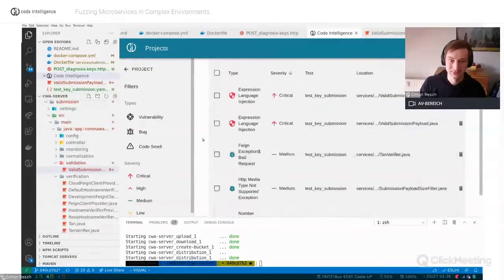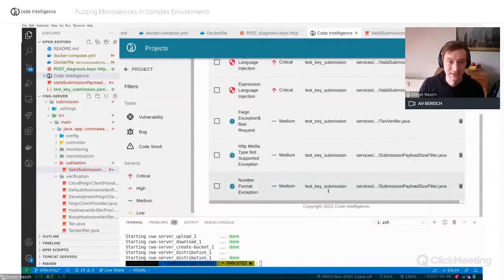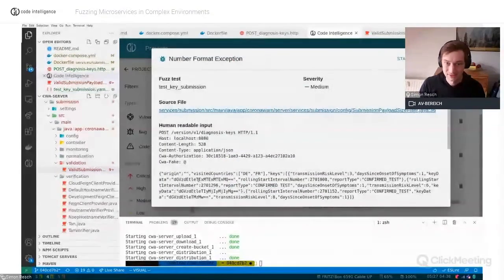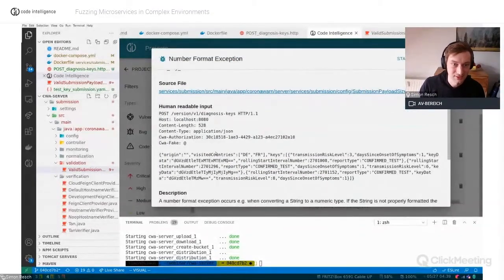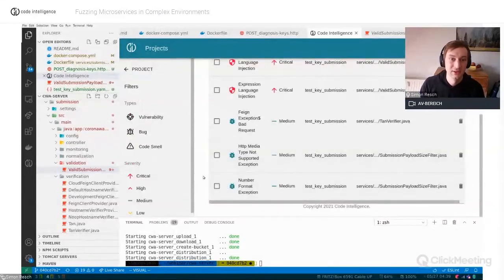And you can see here that the fuzzer is actually quite good at finding obscure things. In here it replaced the number with strange symbols, which also caused a 500 error.